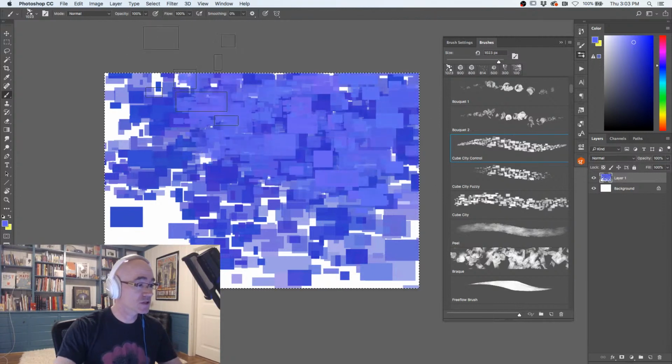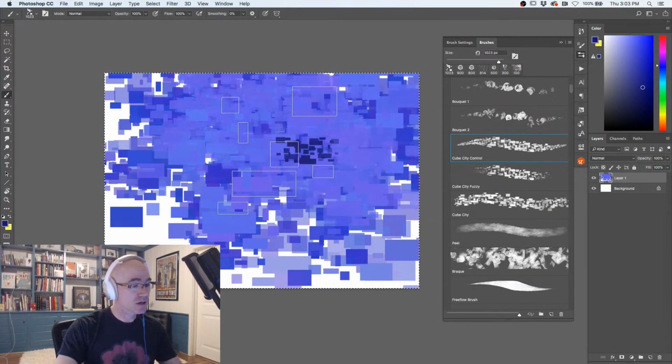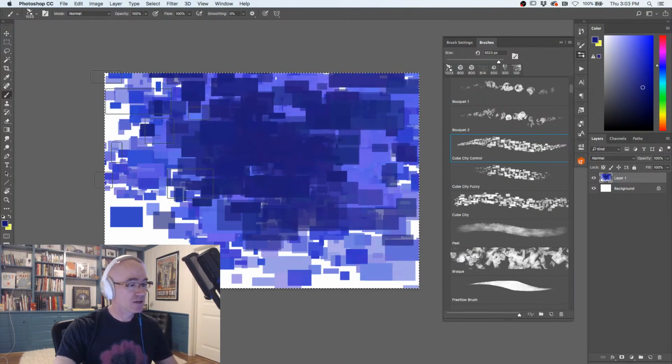Now, in some instances, you're going to have control, and so that's why it's called Cube City Control, because with the pen pressure, using a little bit of pressure, I get smaller cubes and they're tighter together. Now, as I use more pressure, not only do they get larger, but they also scatter wider. So lots of cool pixel art to be made with these, lots of background stuff.